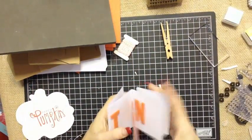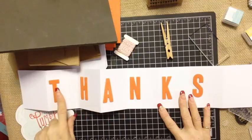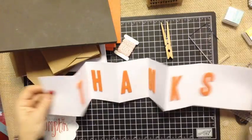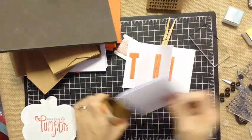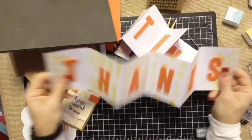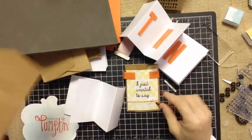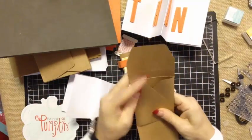The first thing when putting them together is the letters. I found that instead of centering them, if you put all of your letters on the left hand side, then when you go to put it together, the letters end up offset — and it looks really sharp that way. As opposed to what happened here — this is how I learned that. Here you can see they're all in the middle, so it squishes down on the side and I have this big fat piece in the middle, because I centered them. It would have looked just as cute offset and fit much nicer in the little pouch. On this one, I simply folded it the whole way in, creating a pocket just like that.